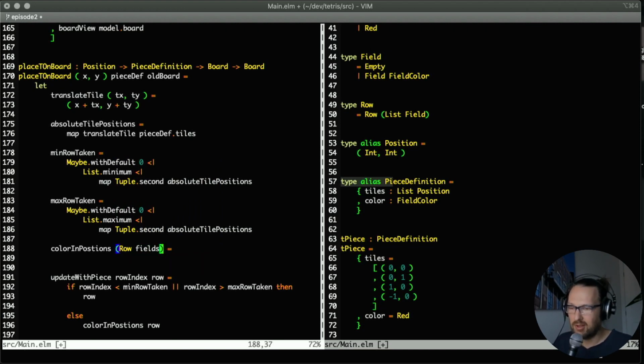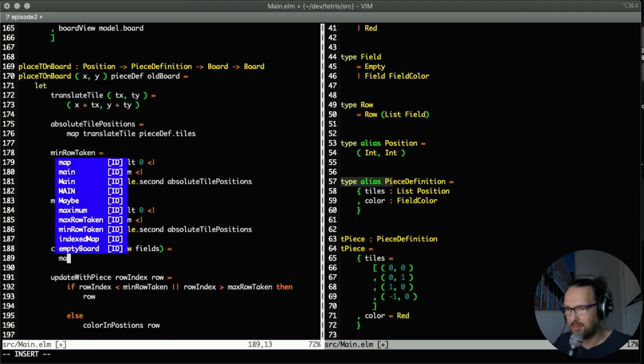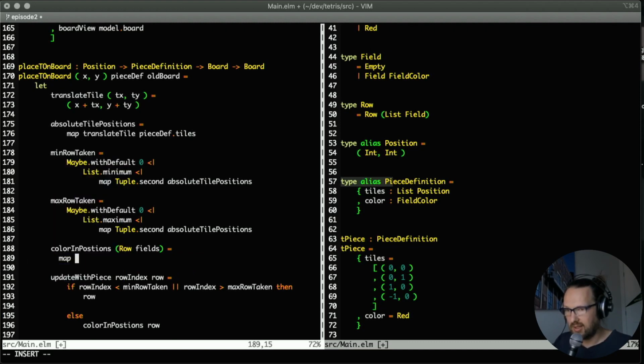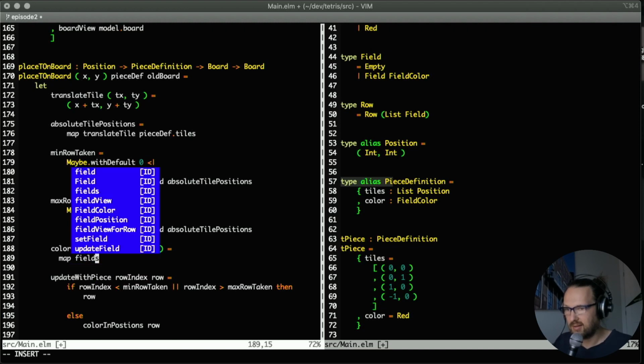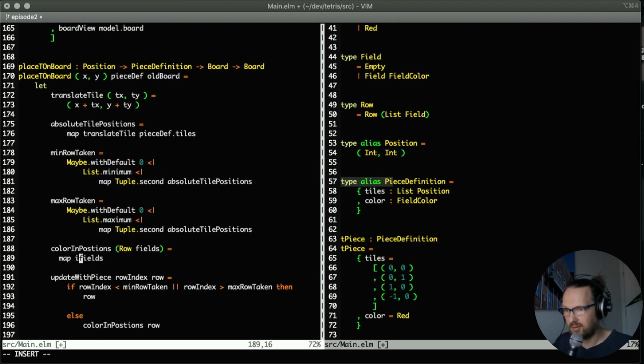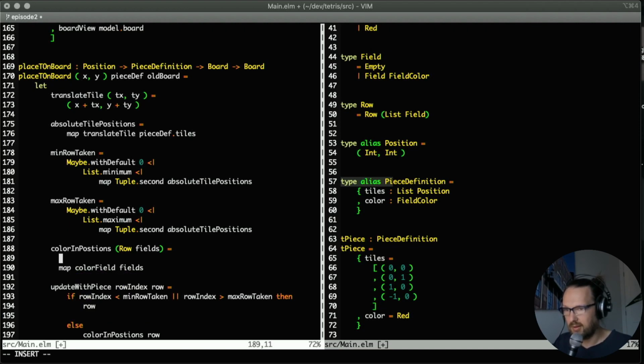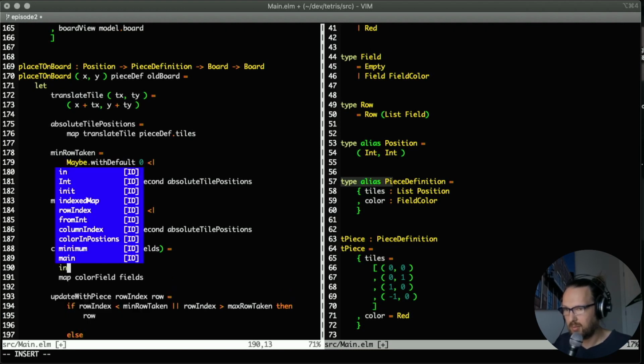We want to do something for each field in our row, so it screams map all the way. We want to map over fields, and we want to do something to each field. Let's call it color field, and we are going to declare a little local helper method again.